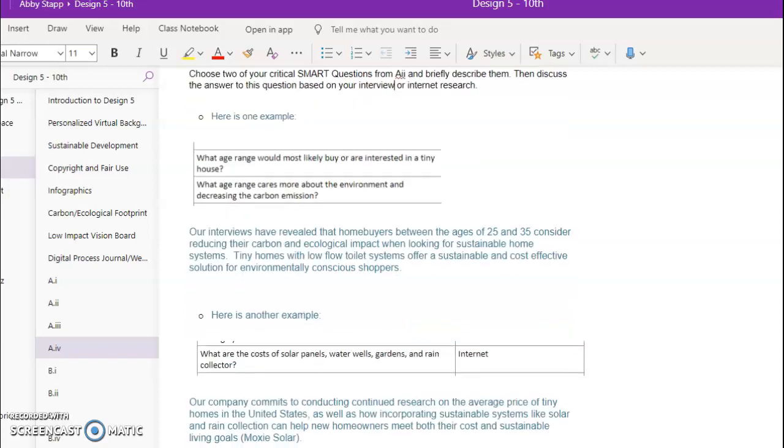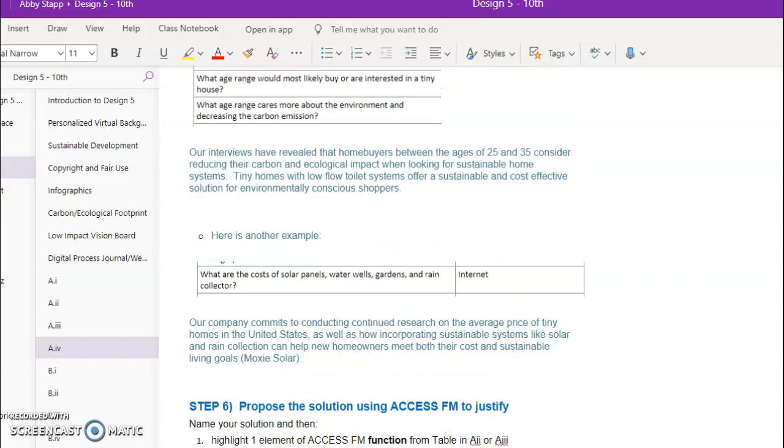I gave you another example below about cost, and I wrote in a little piece on that you can look at if you'd like. I would like you to notice that I did include an in-text citation. Some of you did not go back and use my bibliography and in-text citation pages. And if you are using web pages in particular for in-text citations, you will use the first couple of names in that company's website to identify that that is information that you received from the website. And then you'll have the full citation in your works cited.